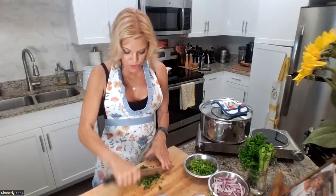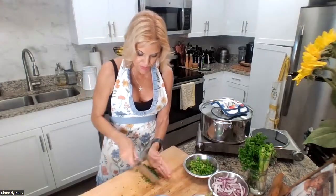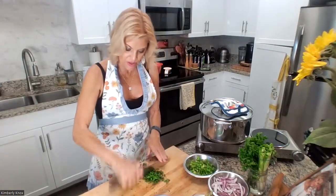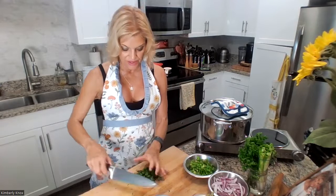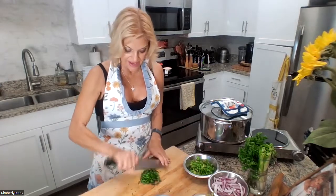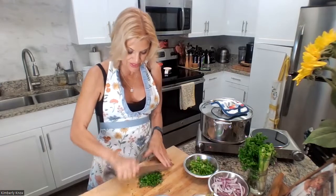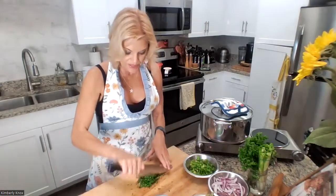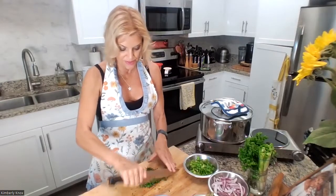When you have good tools, not only do they work better, but you take more pride in your equipment. Somebody asked me today about pans, ceramic. Well, I prefer the All-Clad line anyway. First of all, it is made in America, and they make sure the coating is not chipping off. So I have the coated pans, I have the regular, I have the copper core. You do want to invest in pans.